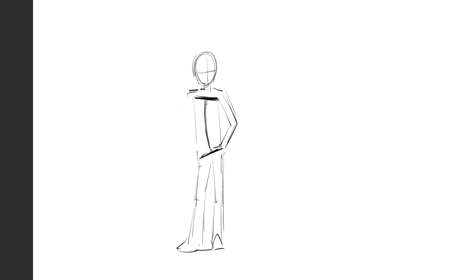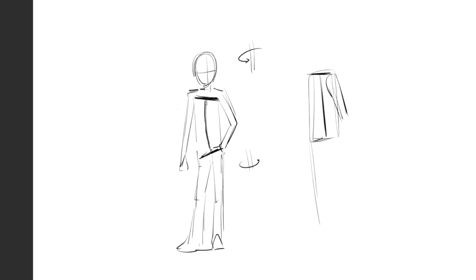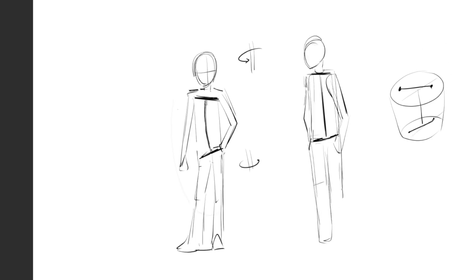Maybe this hand here is doing this, while the other is doing this. Kind of like that. This is basically moving just in this plane. But of course you can rotate your character in this plane as well, and then this plane would also rotate on the other. It's like this and this. So if we draw it on a top view, this would be your shoulders, while this would be your hips. It's a different kind of rotation. Maybe now he can do a lot of things.